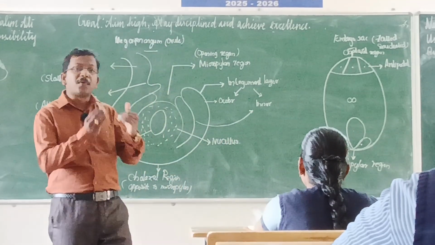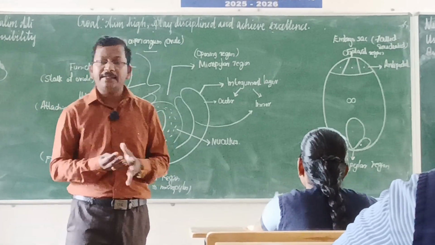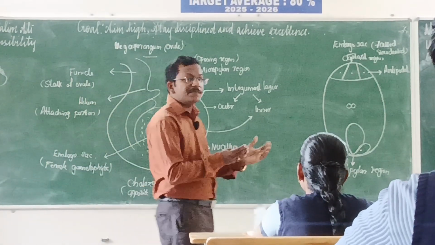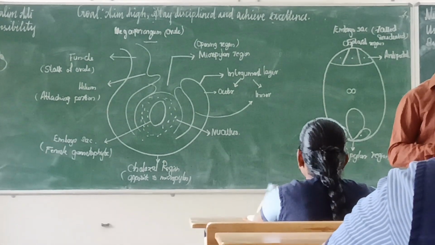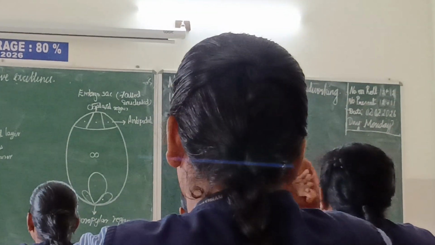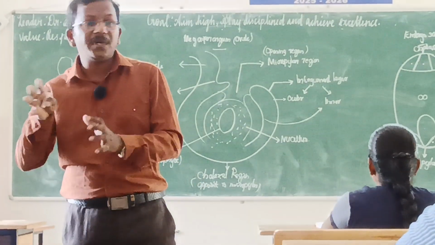So what about the ploidy of the cells? Is it haploid or diploid? Ploidy is about the number of chromosomes. As we know, what about the number of chromosomes in the human body? Diploid in somatic cells and haploid in sexual cells. What is the number of chromosomes? 23 pairs, 46 chromosomes. Very good. So in the human body, the total number of chromosomes is 46, that is the diploid condition, 2n.